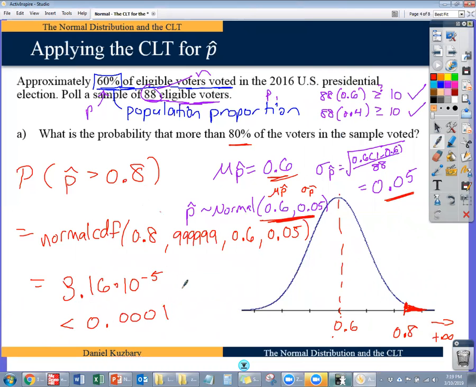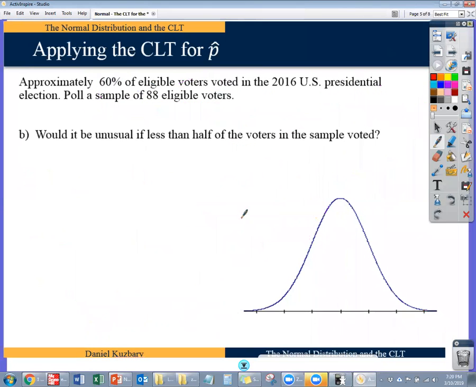But another way to write this, if you're going to round to 5 decimal places, would be like 0.00003. So it's in 5 decimals, because you go 1, 2, 3, 4, 5. Which sometimes you summarize it like that. Point is, this is how you do the normal distribution problems. You find the mean, you find the standard deviation, and then you treat it like any other normal problem for the central limit theorem of p hat.